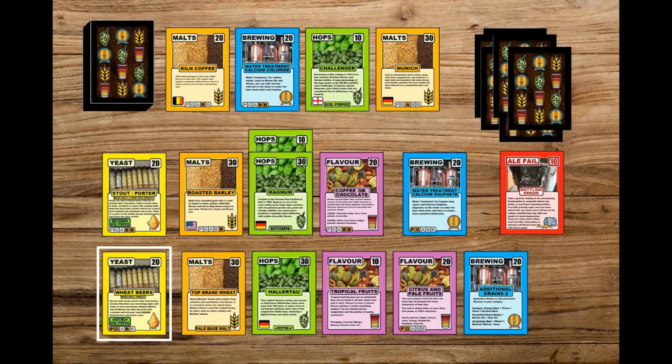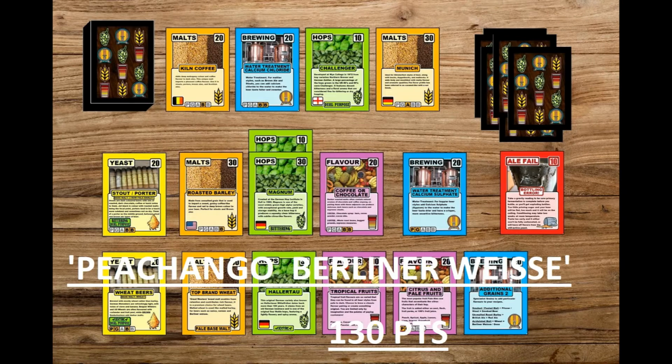Player 2 is brewing a wheat beer, so they needed to find a wheat base malt card. They have chosen Mango and Peach from the 2 flavour cards. The brewing card includes acidulated malt as an option, which converts the wheat beer into a particular sour style. Player 2 could not find a community card to fit their beer, so they finish with a Pichango Berliner Weiss, which is worth 130 points.